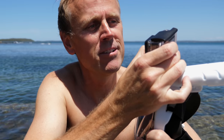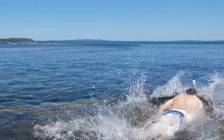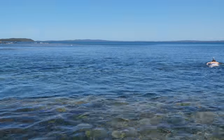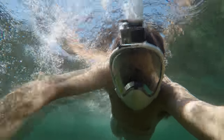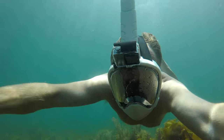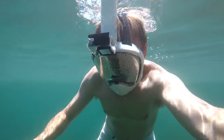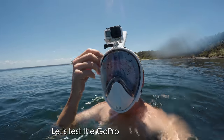So with those safety concerns addressed, let's go snorkeling. Turn this sucker on, pop this on my noggin. As a selfie stick.